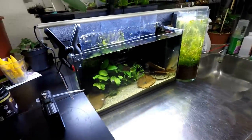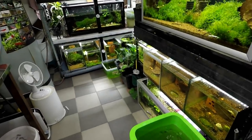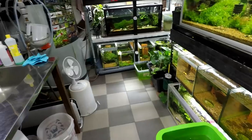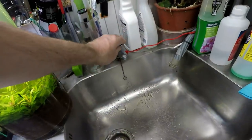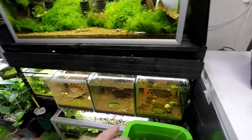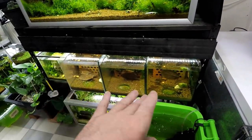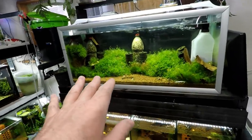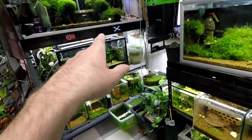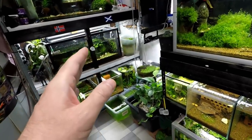I love doing DIY but sometimes you just wish you could buy something and instantly fix an issue. The lighting has to be fixed in here. I'm happy with the filtration on the smaller tanks, but I was thinking about trying to pretty these tanks up a bit. I'm also not very happy with the Hamburg Matten filters — I don't think they're as good as people make out, for the reasons I mentioned before.